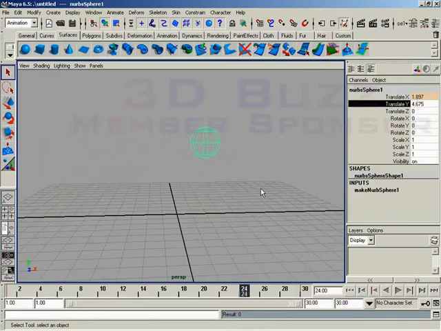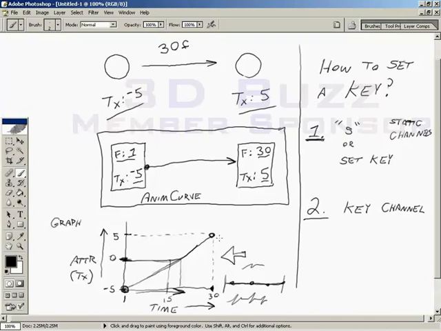Very cool. So this, again, was just an introduction to keyframe animation. The bottom line is this: keyframe animation is nothing more than the recording of an attribute's value at a given point in time. This information is then stored in an animation curve node inside a table. And Maya, once you have 2 keyframes, will generate an interpolation curve that's going to control how the attribute value is going to change through that time.